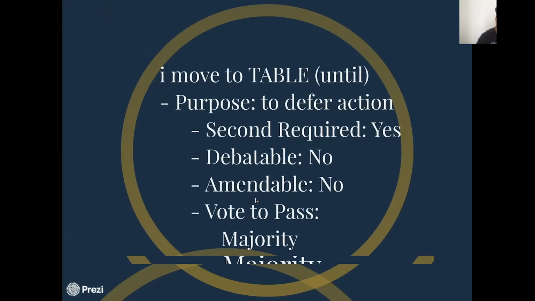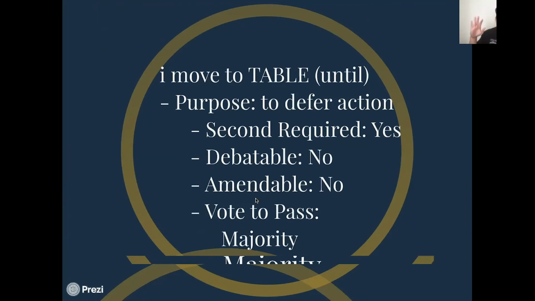Next up is the motion to table something temporarily, right? And this comes up in 2 different ways. You can move to table something for 2 weeks back to committee, and what that means is basically, we're not ready to talk about this right now. We need to wait 2 weeks to get some more information to talk to, and then we'll revisit this.